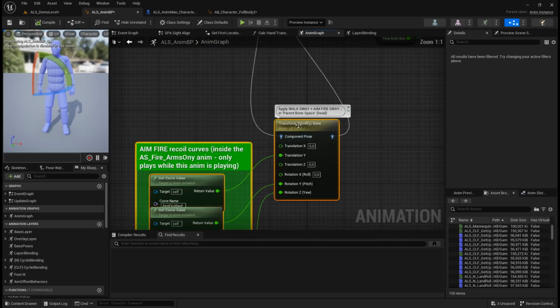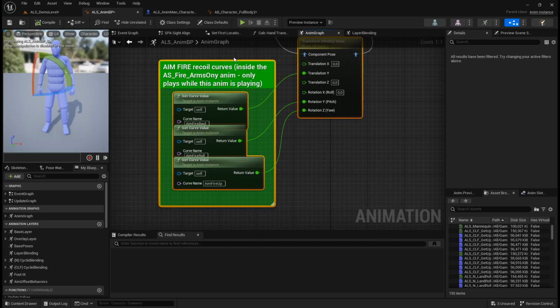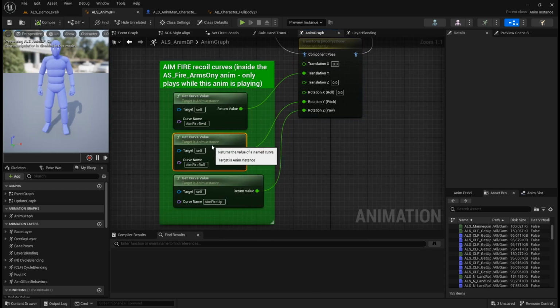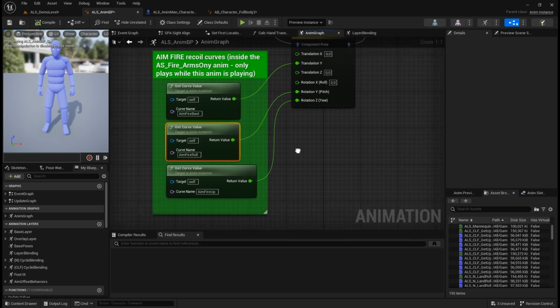But what is this node doing? It's moving the virtual bone for the right hand according to values that come from curves that I have inserted inside the animation sequence of fire, or in the fire animation sequence.